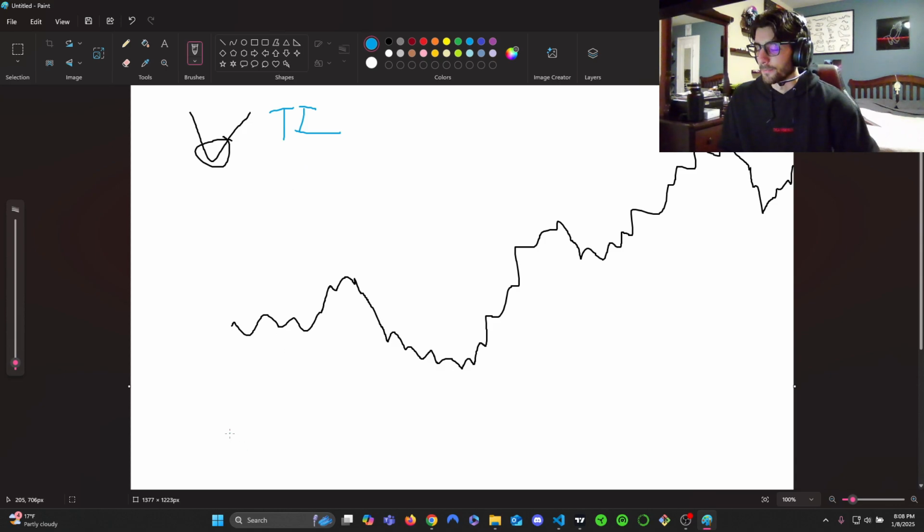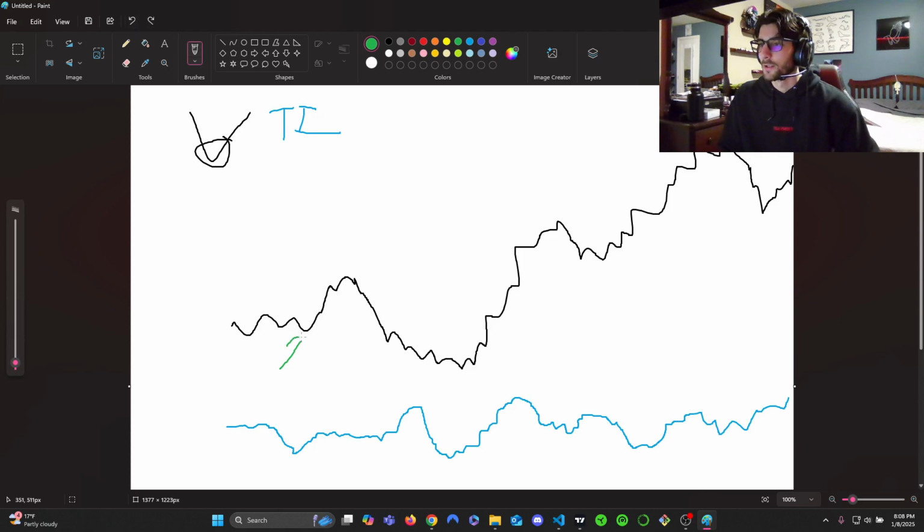Let's say that I'm going to sync these up so that way I can show you guys what good trade entries could be by using the transient impact. So on this dip right here for transient impact, that is ideal case scenario for new money to come in because we had a low impact.